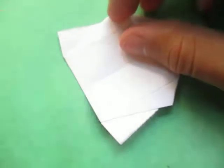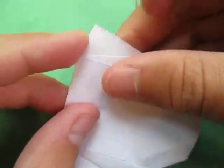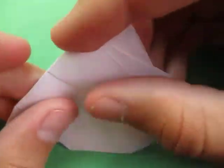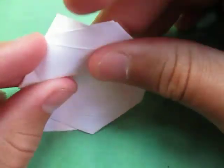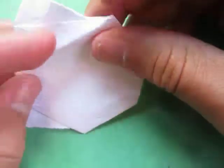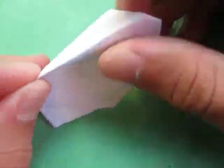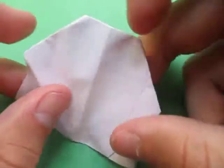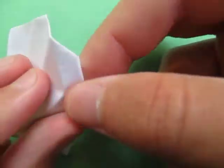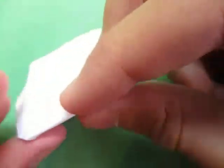Before we shape it, let's go ahead and make the lines right here. All of these are going to originate at this point — we're just going to crease this edge at that point. I'm going to make one that goes right here. For this, it doesn't really matter how much you do — the more you do, the better it will look — but I'm just going to do a few because it's easier. We're making mountain folds first and then we'll put valley folds in between them. See how they're all anchoring at this point here.